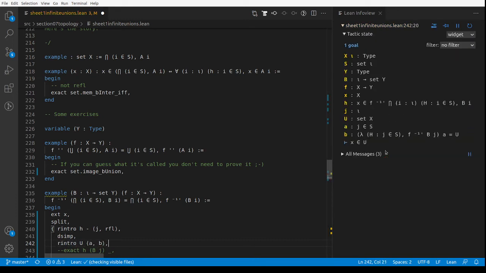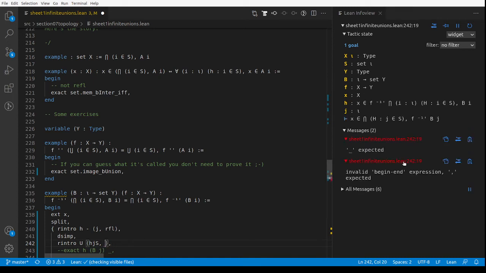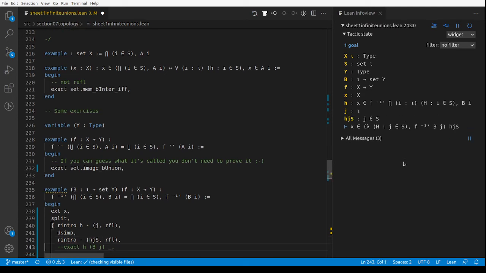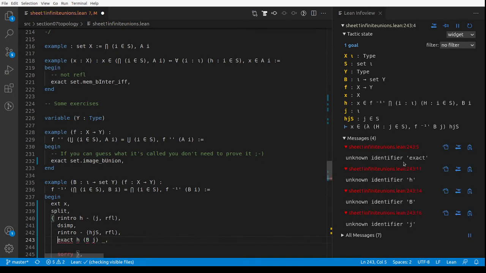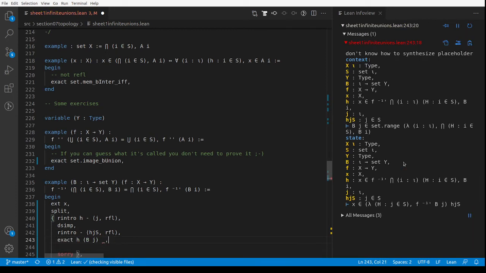And what's A? A is a proof, so A can be H. The hypothesis is that J is in S, HJS, that's a good name for that. And B is probably rfl, yeah, and we can get rid of the U there. And now we can start on this. Yeah, bingo, that looks good.